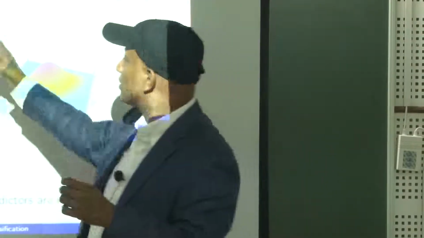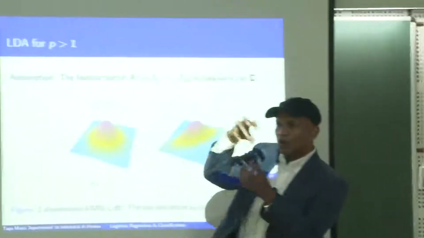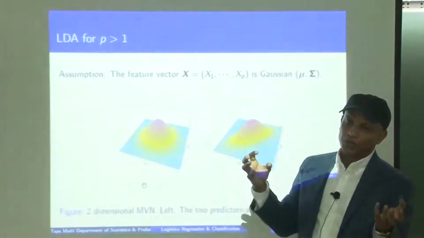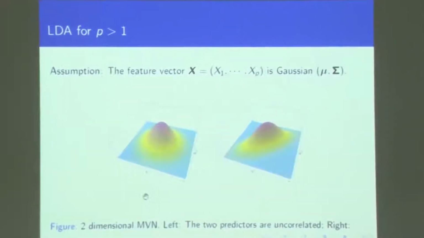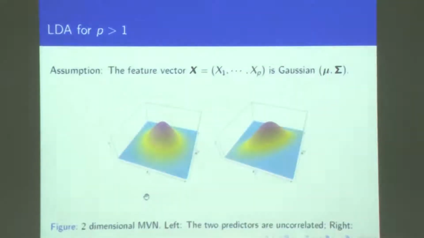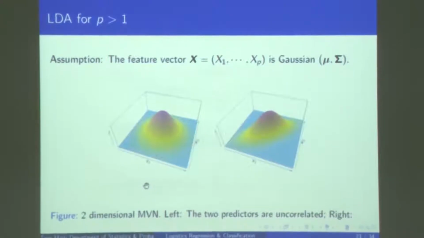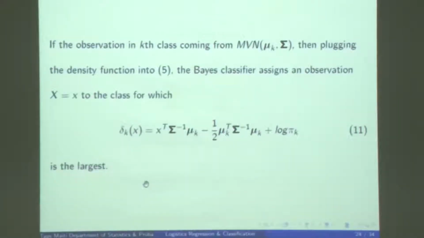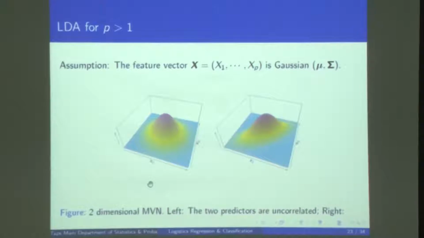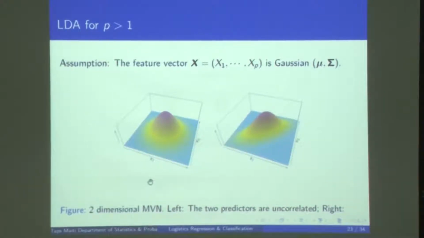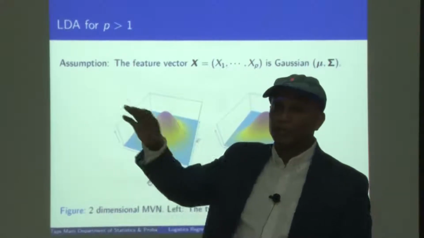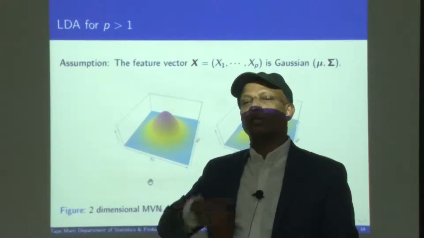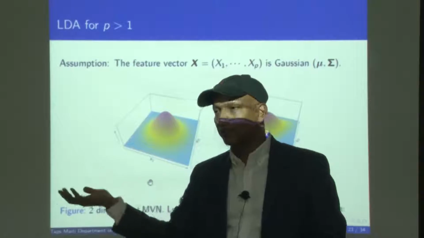So as a result, what does it mean? That means we are assuming that sigma is the same group-wise, but that may not be true. Okay? So again, data visualization would help you. And in practice, you have to make a number of adaptations. Sometimes you make some transformation of the x variables, like your feature variables, so that they look like Gaussian, because in general they won't be Gaussian.